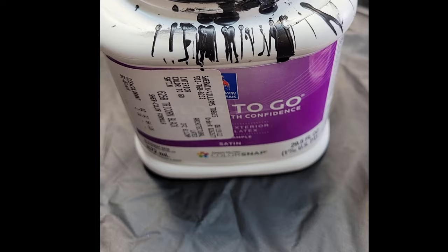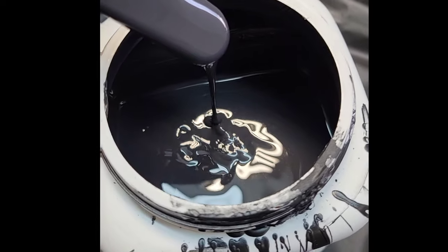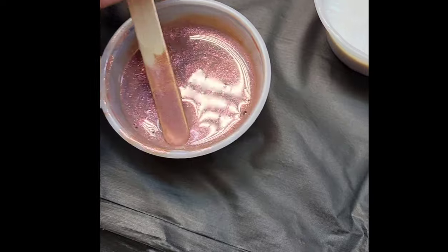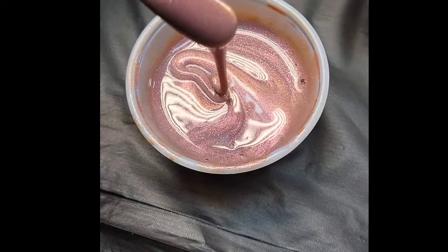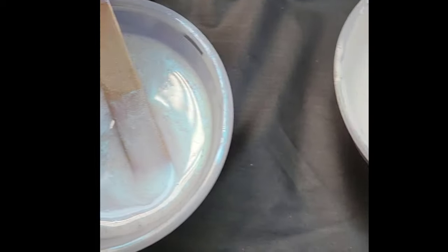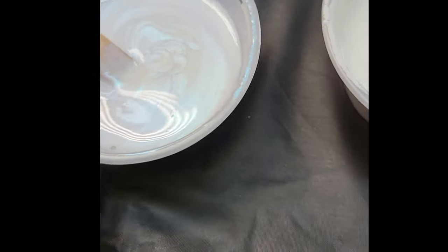All right, so for our pillow, we're using this Colors To Go by Sherwin-Williams. It's tricorn black. It's real thick, so you gotta spin it out, make sure there's not too much left on your tile. This is the consistency we're mixing each pigment to, only one pigment per tile. That one right there is Tokyo Horizon. And this one's Origami. Again, this is just to show you the consistency we're mixing to, just so you can get an idea.